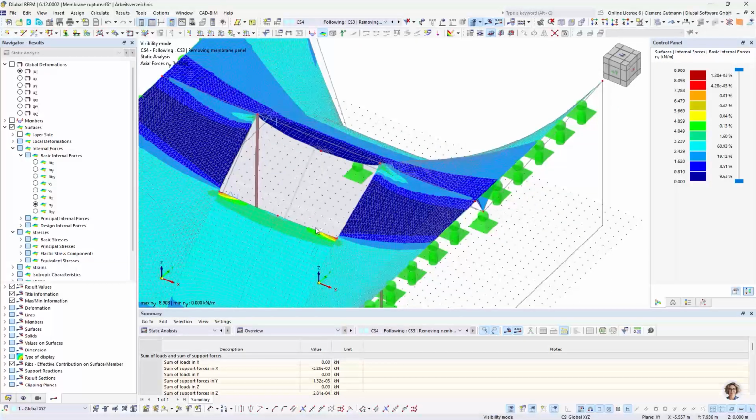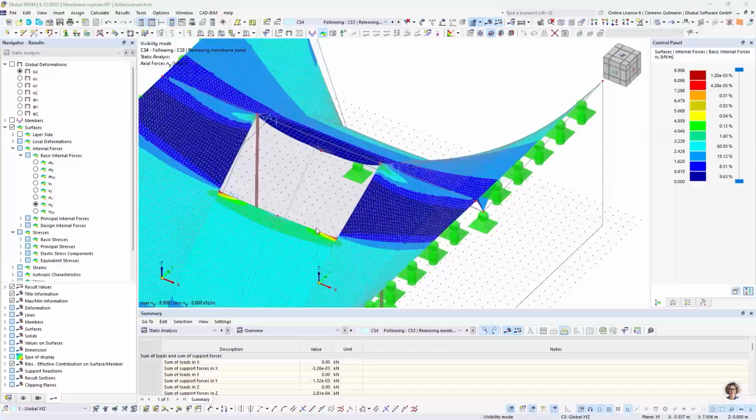So yeah, this is one approach. There are maybe different ones. You can also play around with how you want to proceed. Of course, maybe you don't want to change one panel, but you have to replace the whole membrane, and then you can check out different sequences, like how to proceed, and so on. So you have great possibilities doing that in RFEM. Okay, so that's all of the first model.